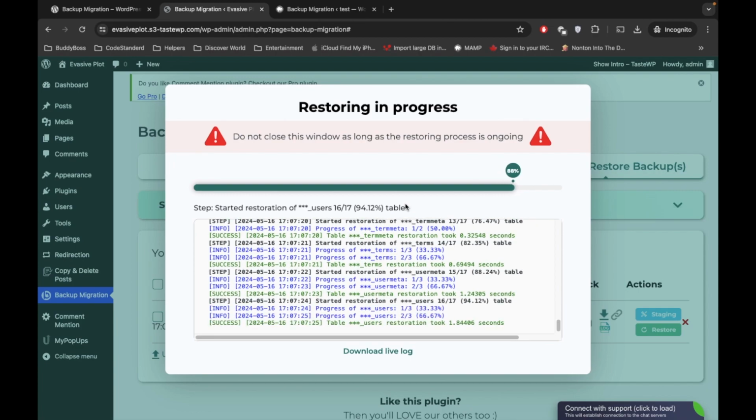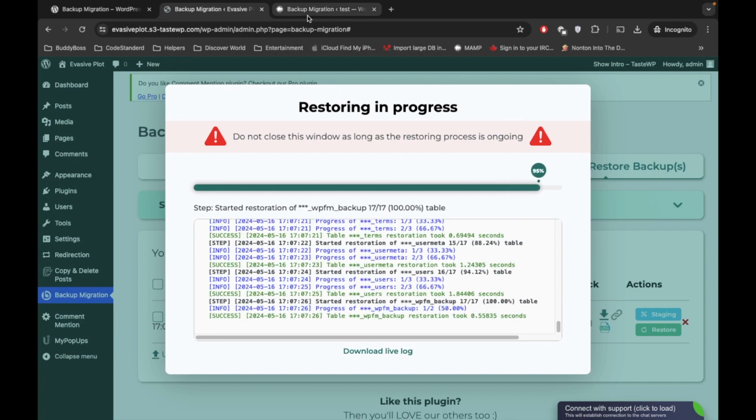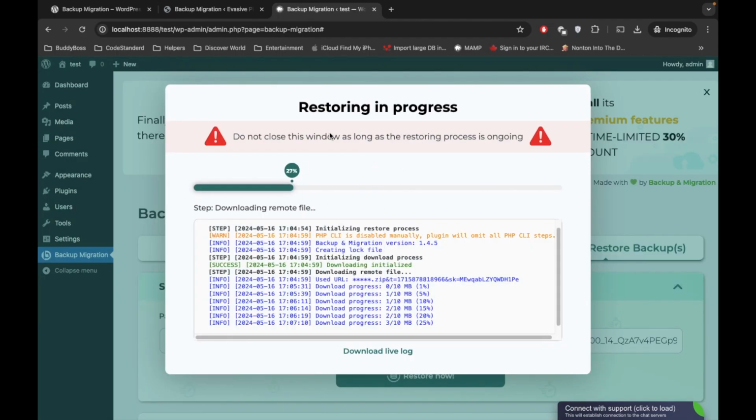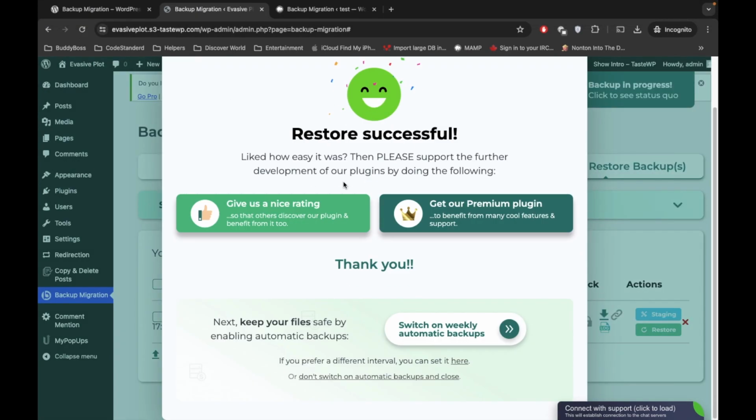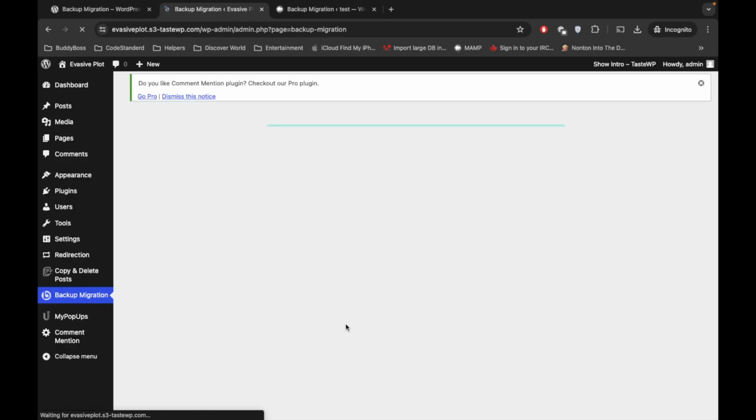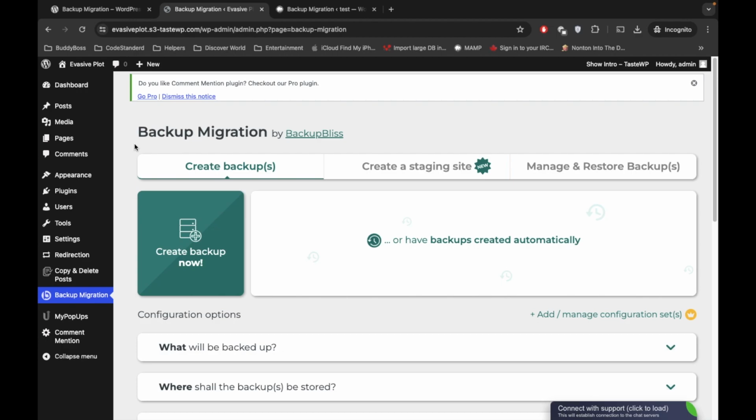One thing we need to take care of is that we don't need to close the tabs or window during this process. So restoration has been successfully done, and I will click this option. It is just asking whether we need to enable the automatic backup or not, so I just skip it.